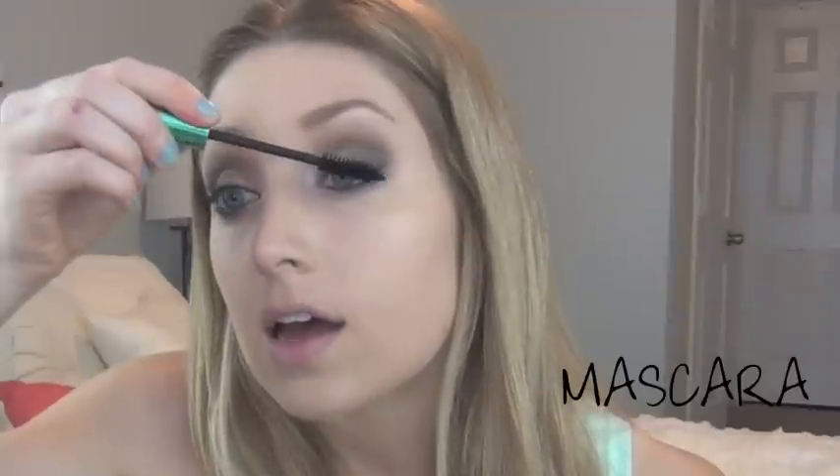Now I'm going to curl my lashes. The mascara I used on my wedding day was Lancome Hypnose Drama and Lancome Definicils, which I absolutely love — a little splurge for the wedding. Right now I'm using Revlon Grow Luscious. The Hypnose Drama is a bit wet so practice with it before your wedding day. I also used the Lancome Cils Booster XL primer, which makes your lashes super long. I'm also cleaning up my brows with my Anastasia brow powder.